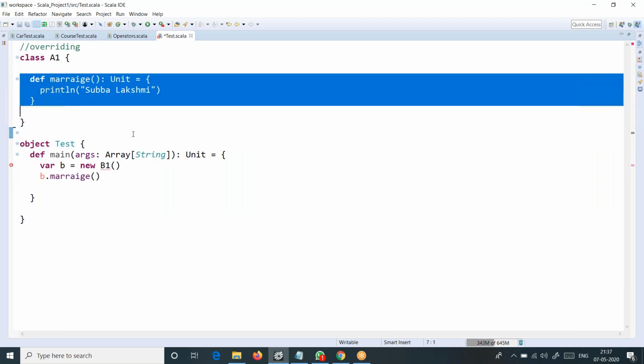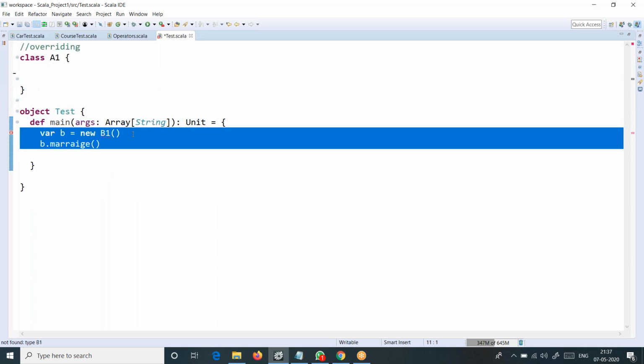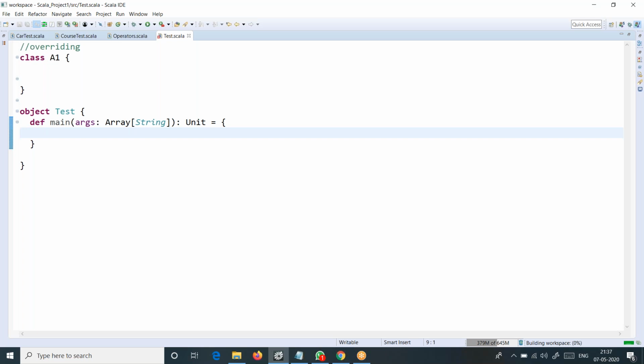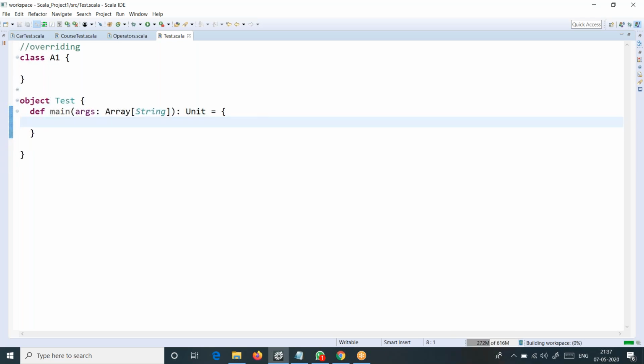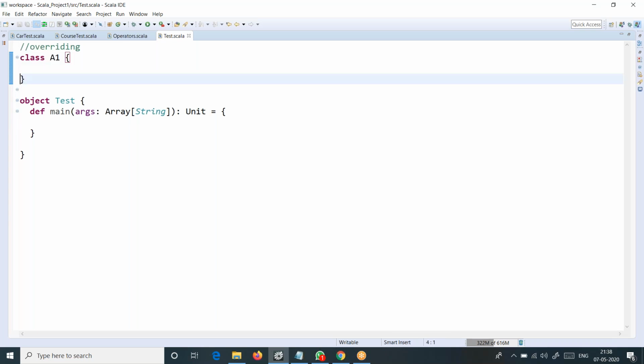Now we can have marriage or we can remove marriage. Anyhow, marriage is just to understand the overriding concept. The point is not about marriage, but the concept. The example is just to understand overriding in a simple way. That's all. Now, what is an abstract class? This class, you can call this a concrete class. If you look at this, this is concrete. So far, I didn't have anything inside it, so we can call this concrete for now.